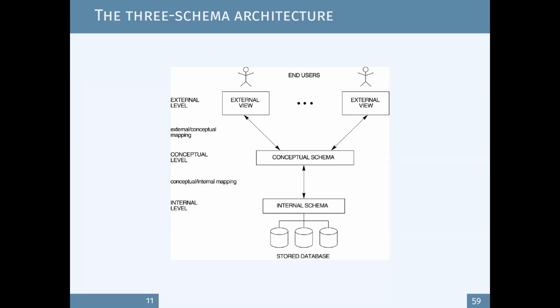In three schema architecture, we can talk about the internal schema, how the physical data is stored. That is what you notice down here. Then the conceptual schema. Ideally, we will explain the different constraints and also the structure details. And the external schema, which we represent at the top, is how users see the data.